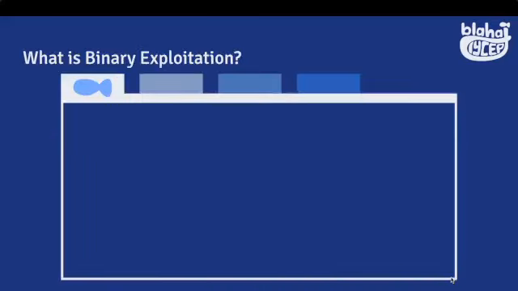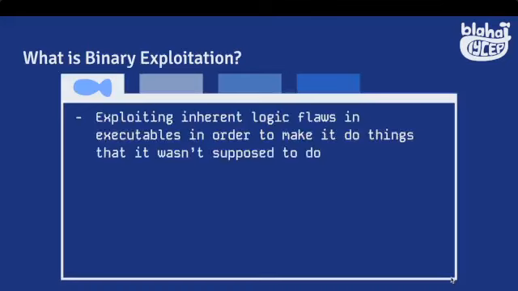So first of all, for those who are new here, what is binary exploitation? Well, binary exploitation is about being able to exploit certain vulnerabilities or logical flaws, assumptions that the programmers make about their program, and using these kinds of wrong assumptions to make it do things that it normally shouldn't be able to do.